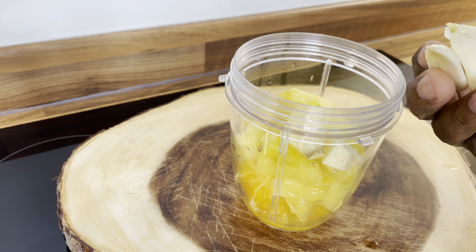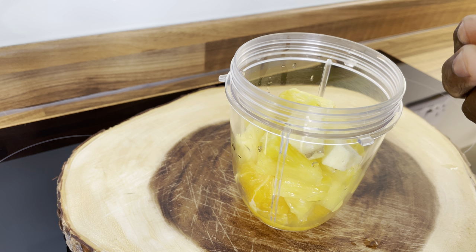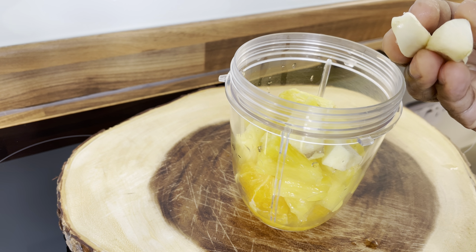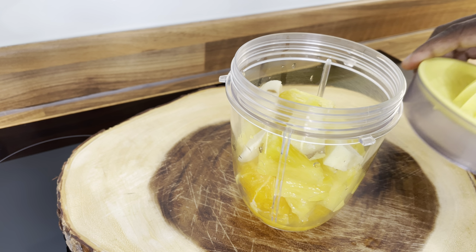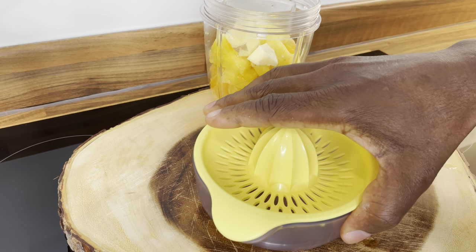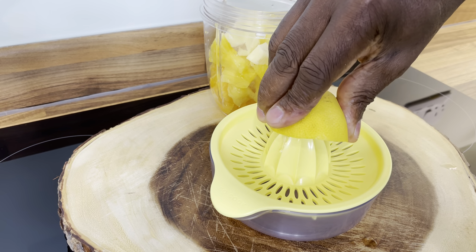Here we have some garlic, very good for, you know, a lot of people, they suffer from a lot of bit of cold and flu and all them things. This is a very powerful drink. We're gonna put 1-2 cloves of garlic inside of it. After we do that, we're going to get 1/2 a lemon and squeeze out that lemon juice.